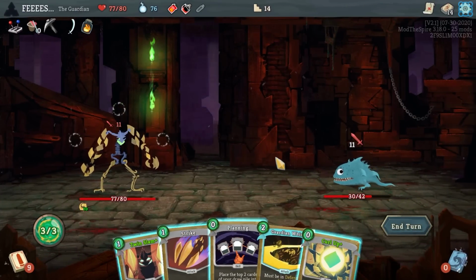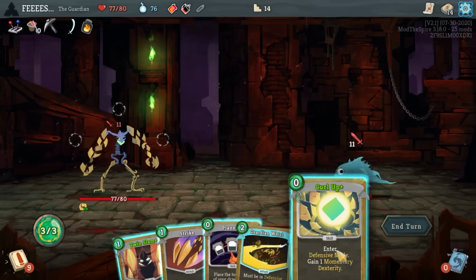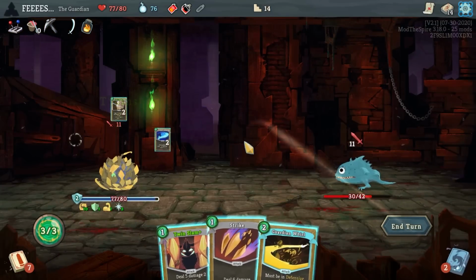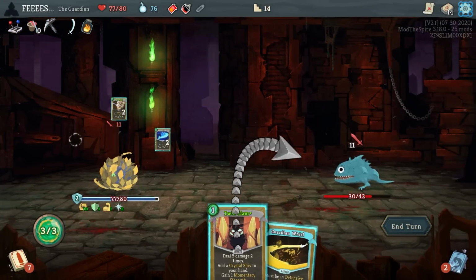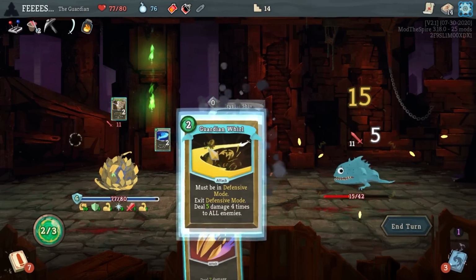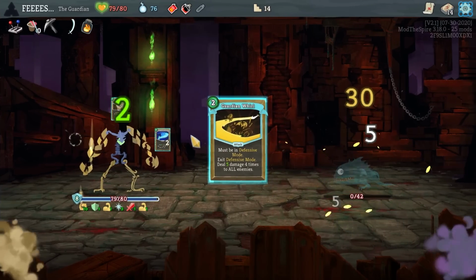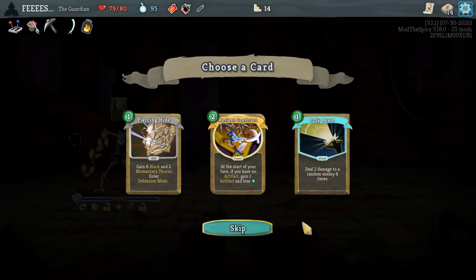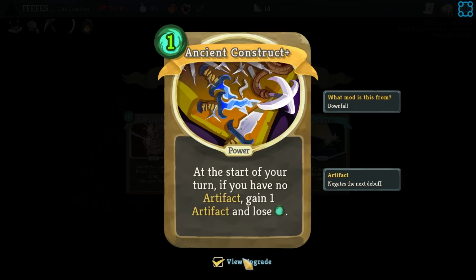Okay. Start with curl up. Planning. Twin slam. Shiv. Guardian whirl, which should just kill him, and heals me a little bit. That's some nice healing. At the start of your turn, if you have no artifact, gain 1 artifact, lose energy. The losing energy part is rough.